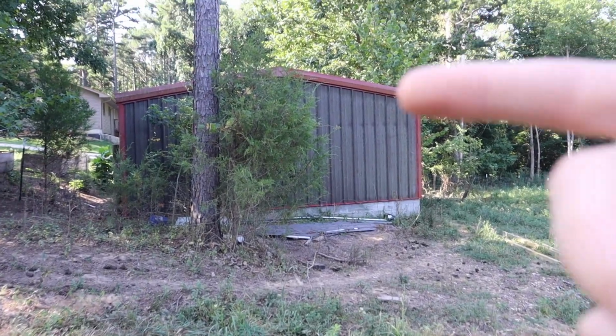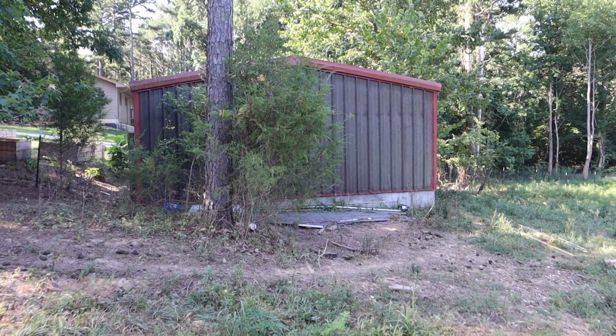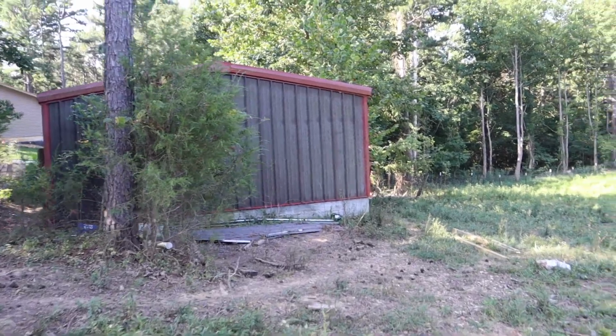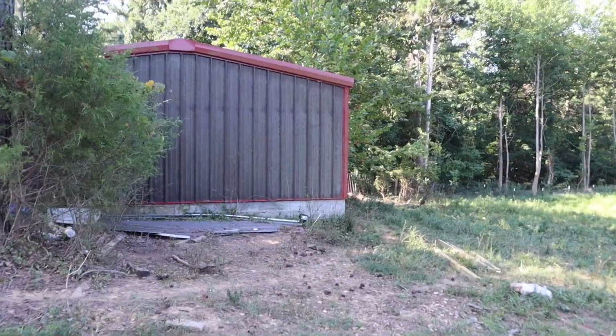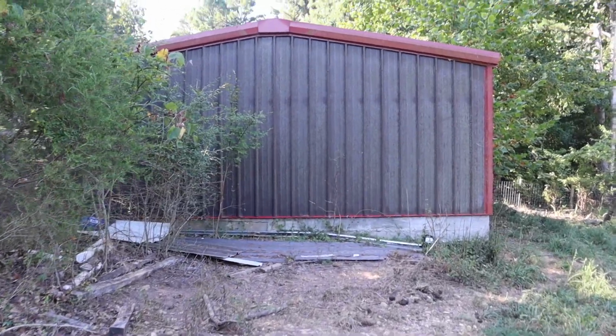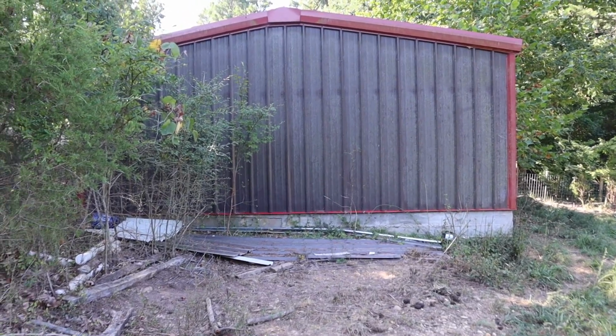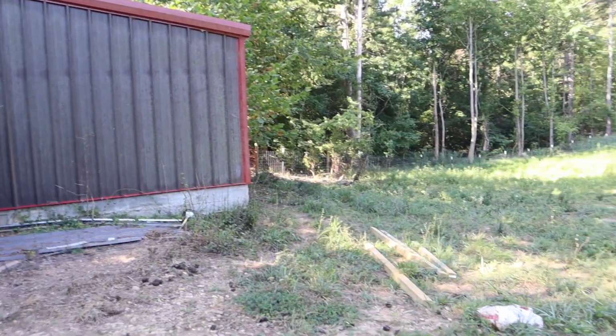We are in the works of making a lean-to kind of shelter for the goats and all the animals, but our auger was not working when we were trying to get it put up. I think it was honestly just the heat. Maybe it needs to be cleaned up, new oil and everything. But once it's not so hot outside, we will get back out and get back to work on that.